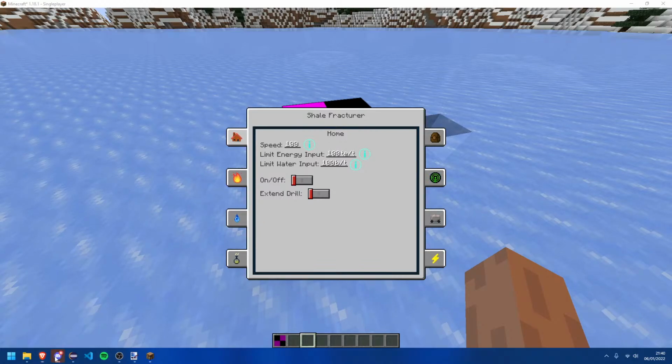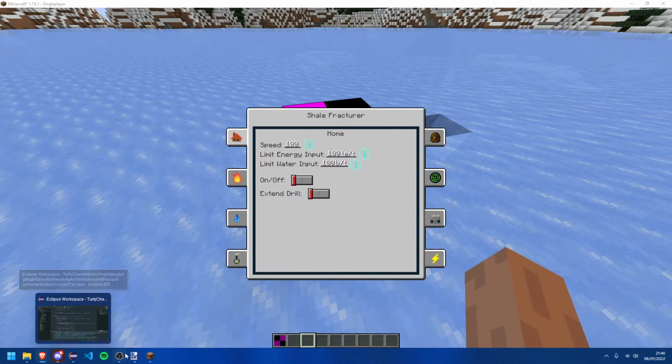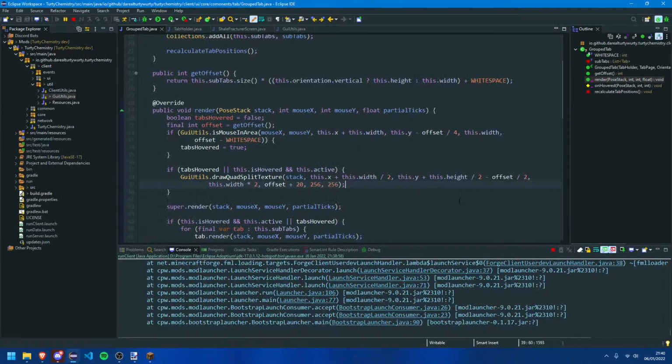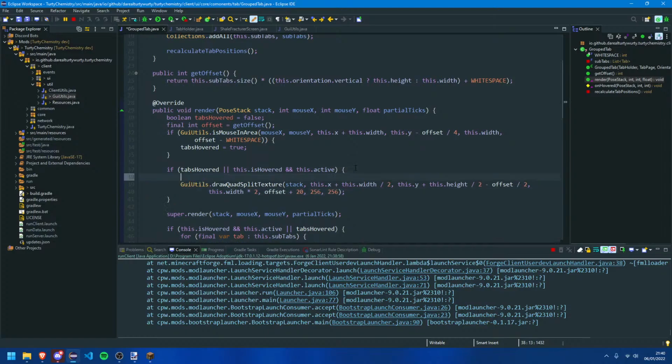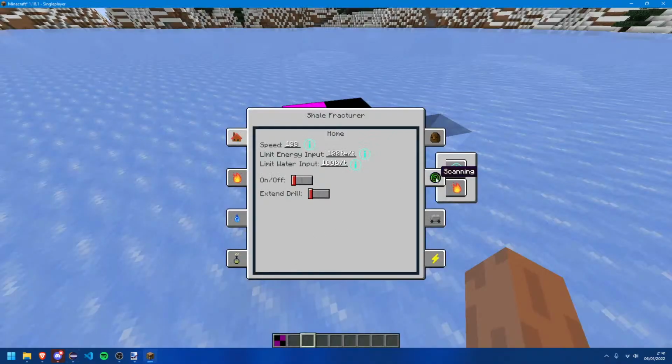Yeah, I have offset plus 20 as the height. Offset plus, oh, right, yeah. Oh, yeah, of course. Okay. Int height equal offset plus 20. And then this and this. That does work for those two.